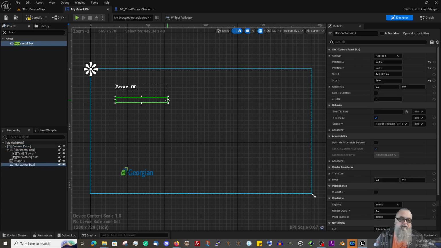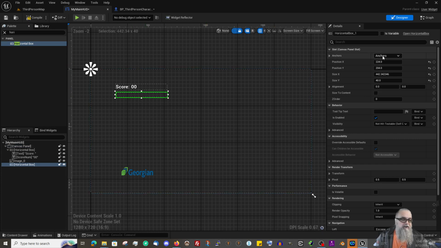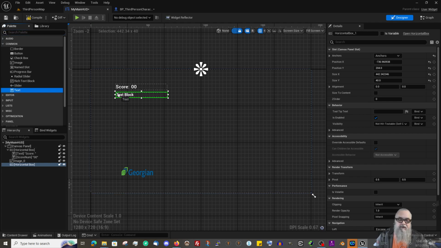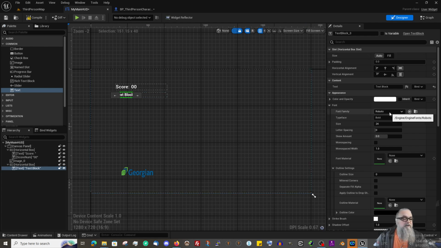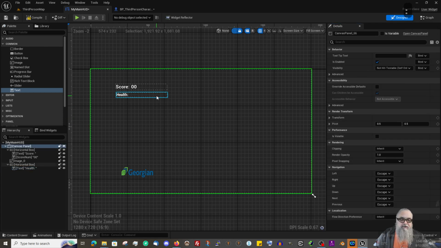I'm going to drag it about the same. I want to make sure it's referenced or anchored to the top center the same. And then what we did was we had added a couple of pieces of text here. So I'm going to add 2 pieces of text again. This one is just the prompt. It's going to say health, colon and a space, and we're going to write justify it on the box.